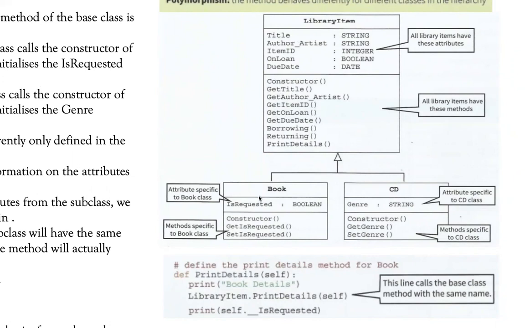Because inheritance basically allows me to use those features without creating definitions of my own. But polymorphism is creating another method in one of the child classes or subclasses, and the method has to have the exact same name as in the parent class. But the thing is, if that method is called from a child class, it will behave differently.